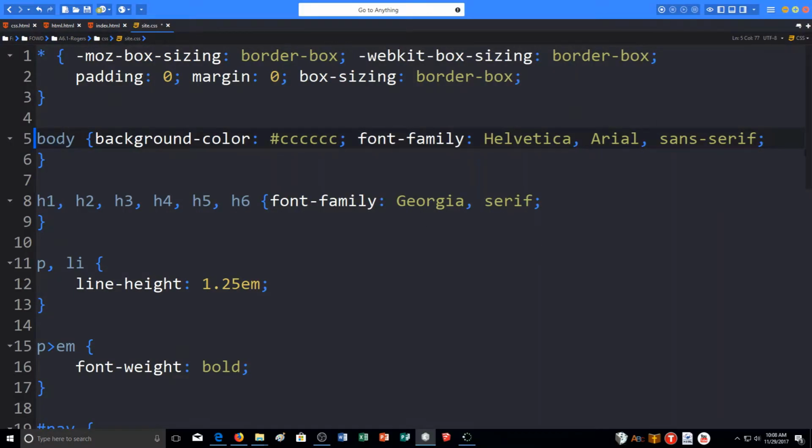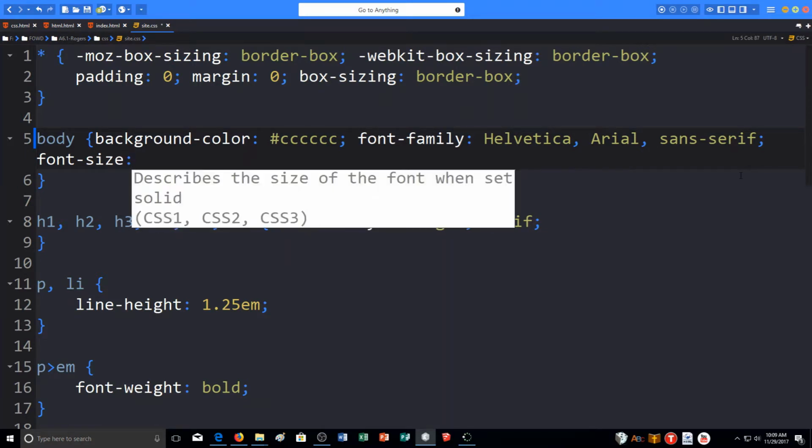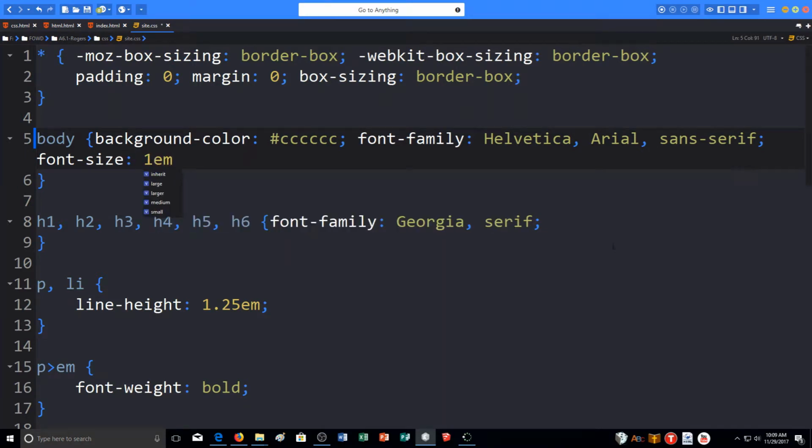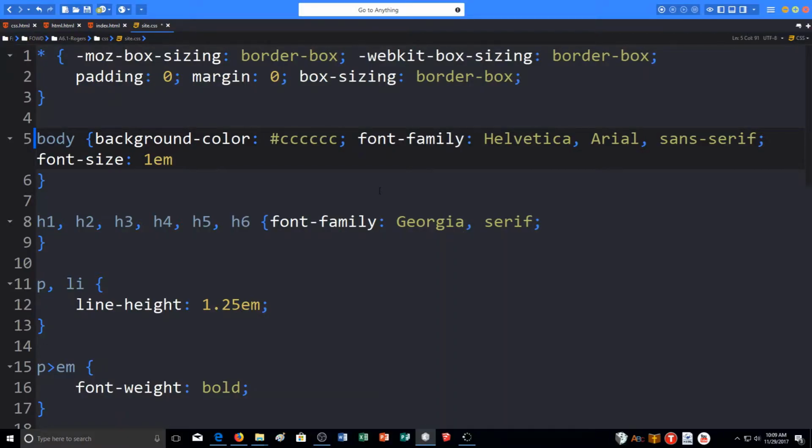So I have my insertion point over here, and I'm going to type it in. So font size, type in 1em, make sure I have that right. Yeah, 1em, semicolon, background image, and then you type in url. This is a little bit different.